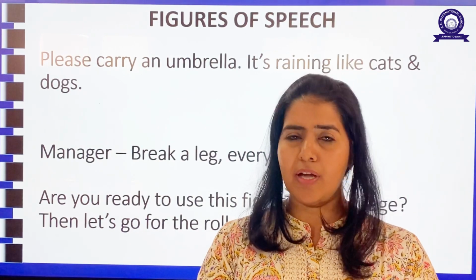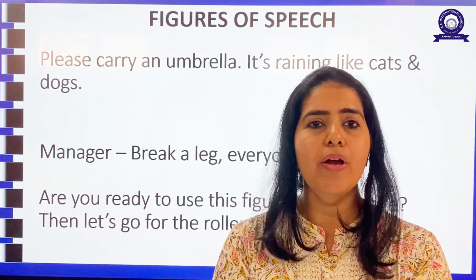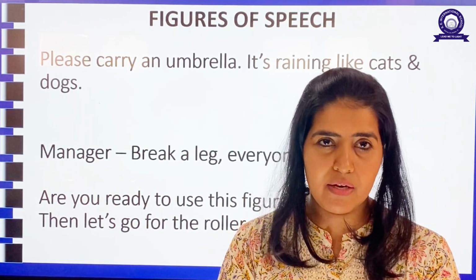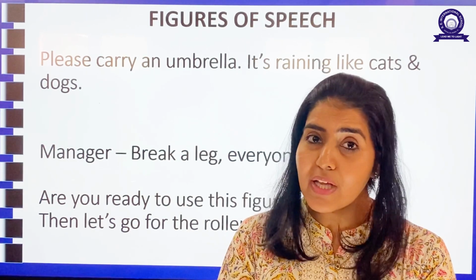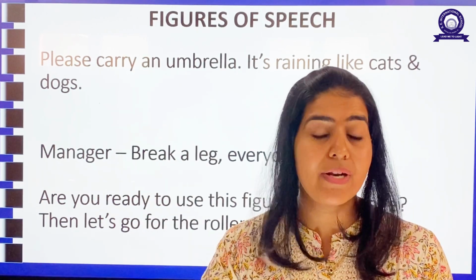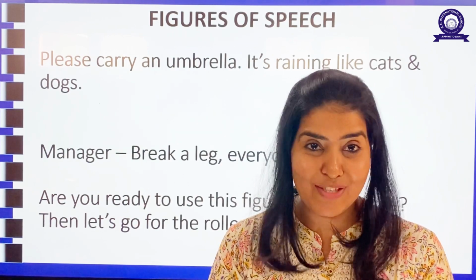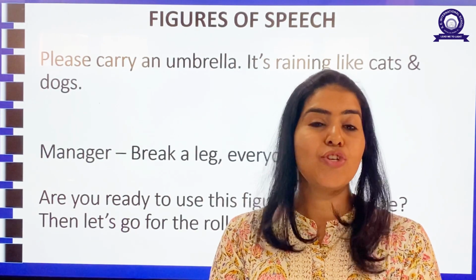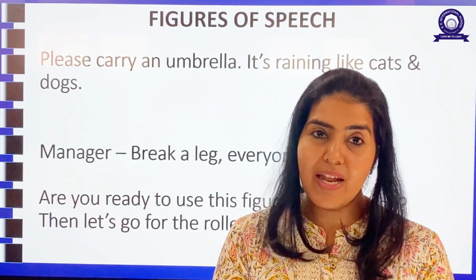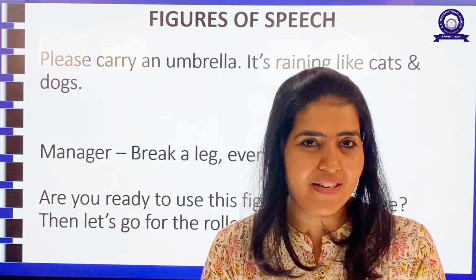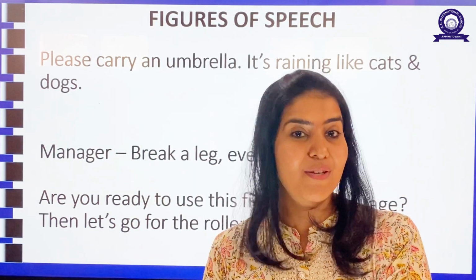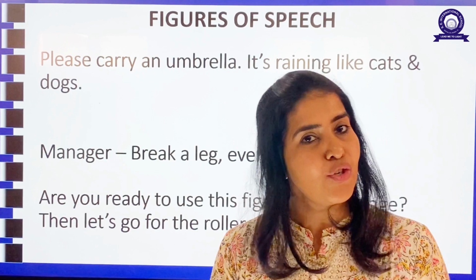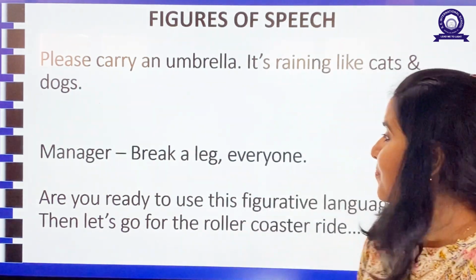Now let me give you another example. A manager in the company says, "Employees, let's together break a leg. Break a leg." So you know what the employee did? He actually took a hammer and started hitting his leg. Isn't that funny? What he actually meant was, break a leg means best of luck. So students, you had better learn all these figures of speech to know how to use them.